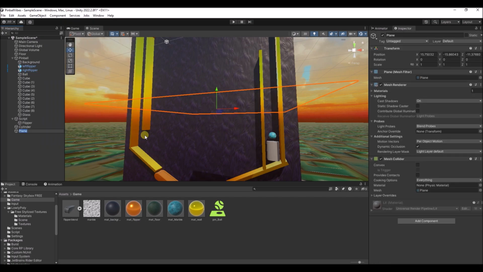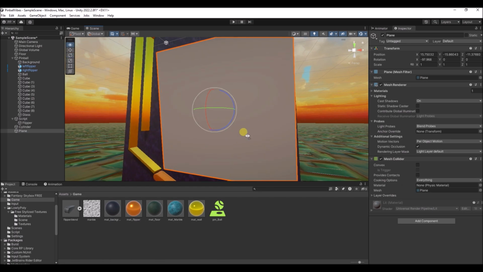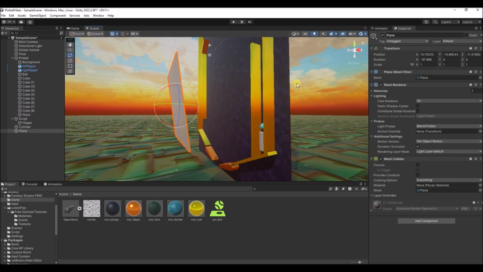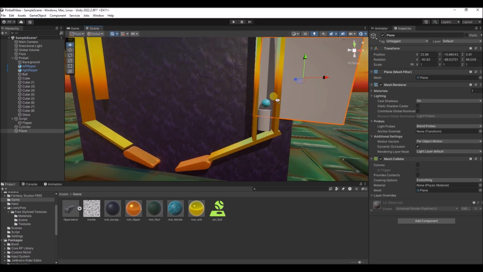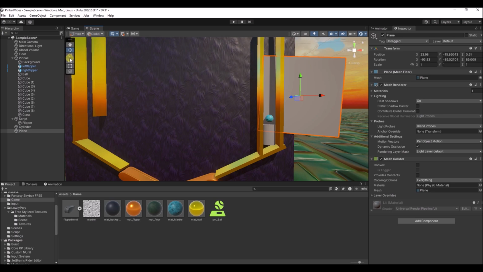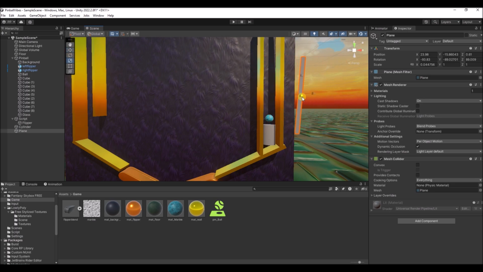So let's also add another something like a plane, just for a nice visual effect as a background over here, to make it stand out a little bit from the rest of the play field.